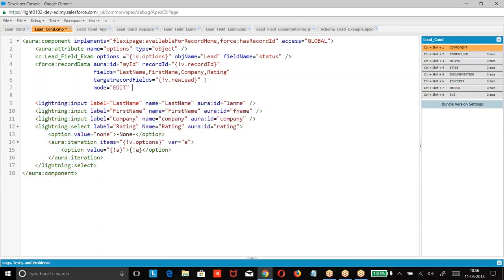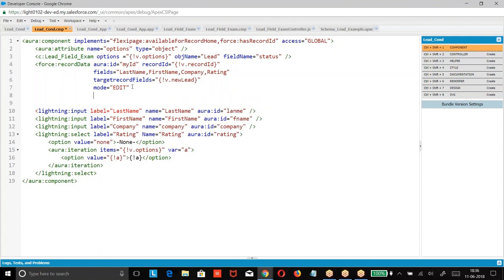Target fields are not required, sir. So when we read the fields, in recordData, we have already given targetRecord fields. So whatever fields we mentioned, with those fields the record is coming, and that record we are referring to as a new record. Either we can go for a record or we can go for fields. Any one is required.